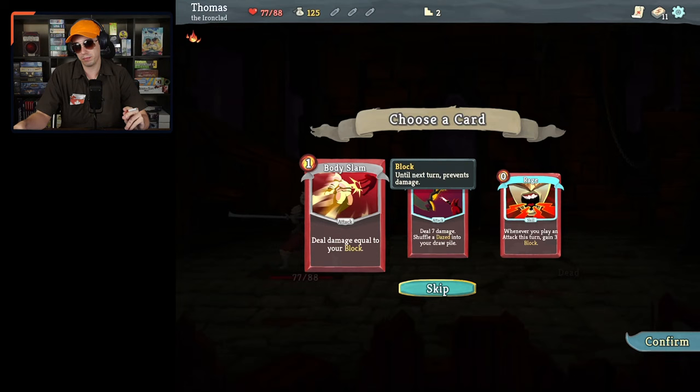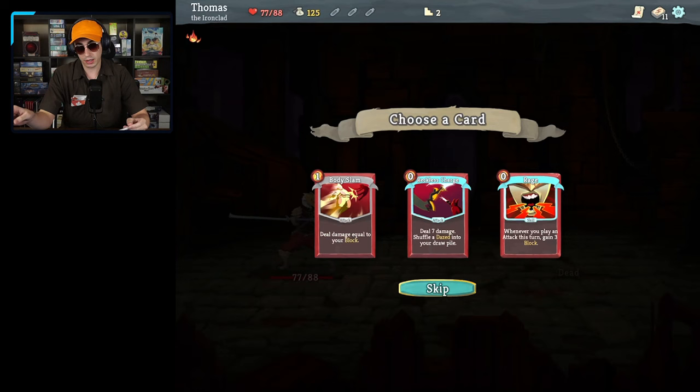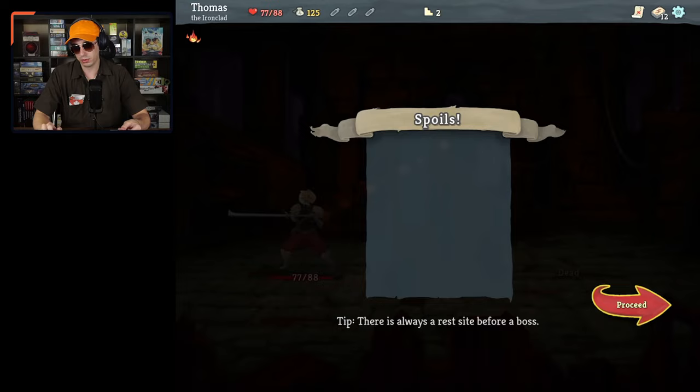I mean, the other thing is also you can skip. If you don't want any of the cards, you can skip. And honestly, a lot of the times that's probably a good idea, especially earlier in the game. You don't want to fill your deck with too much stuff or else you're not going to be able to draw the cards you actually need. So we'll go ahead and, this is interesting, we'll take the Body Slam. I'm going to try leaning a bit more into a block kind of deck. We'll see how that works out, though.